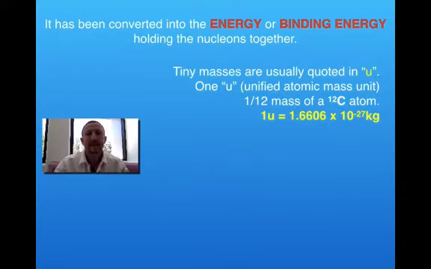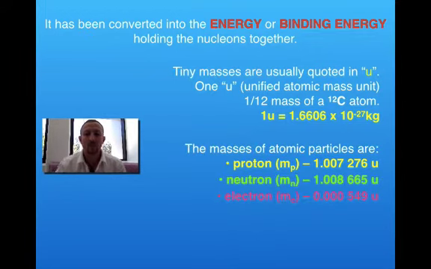So, basically, a few more terms that we need to know about masses. Often we can deal with them as what's known as atomic mass units, often called just U, and 1 U is 1/12 of the mass of a carbon atom. These values will be given to you in an exam. There's no reason for you to have to go away and learn them, because you can Google them anyway. But 1 U is basically 1.6606 times 10 to the negative 27 kilograms. The reason why we use these atomic mass units is just to simplify our calculations.